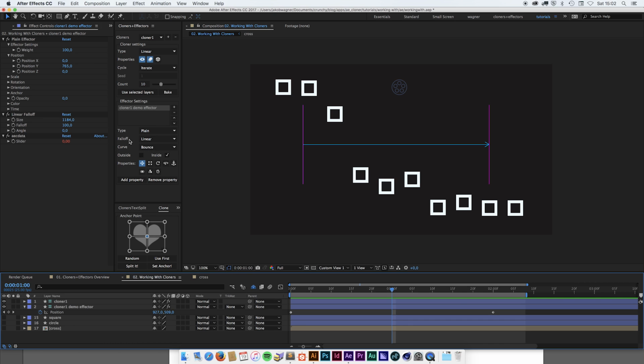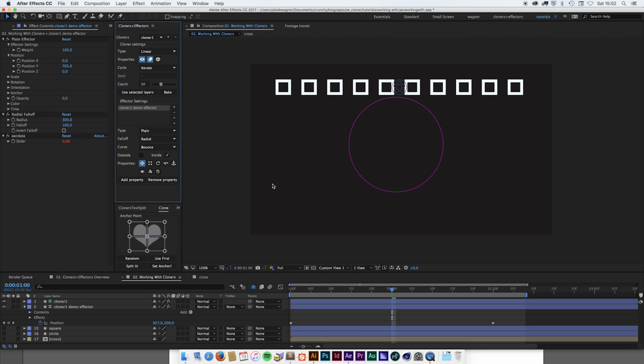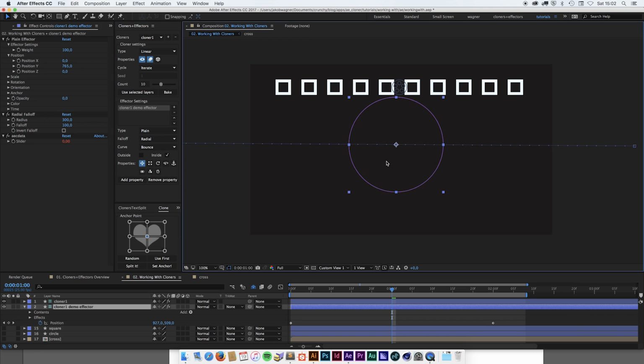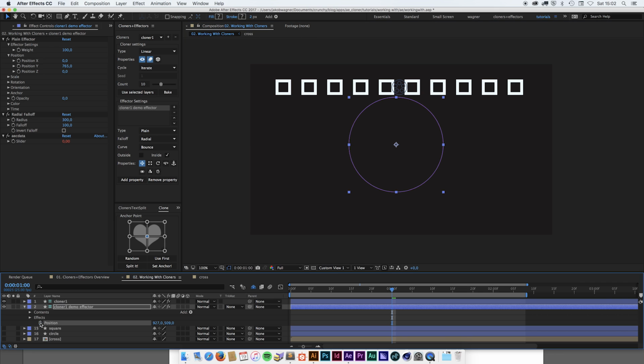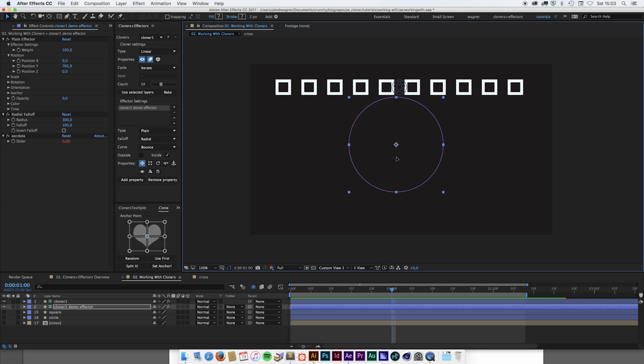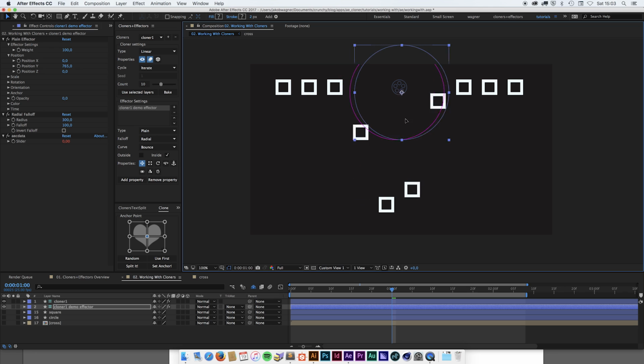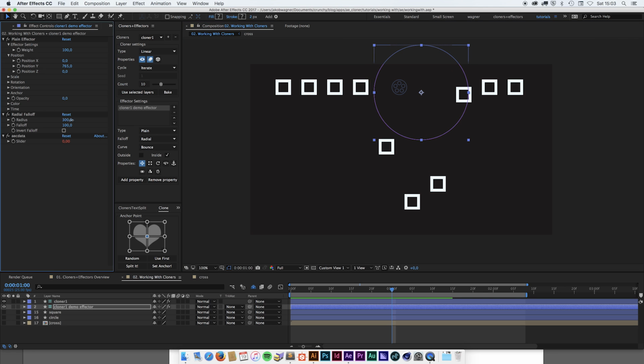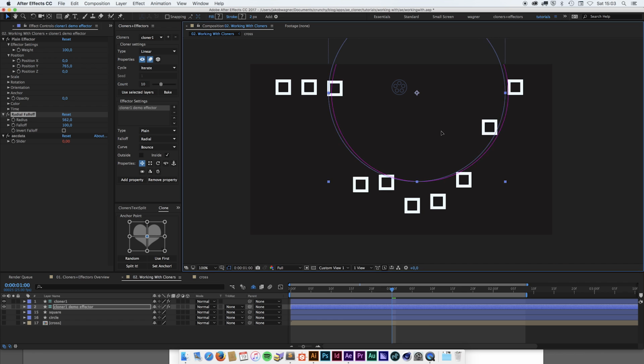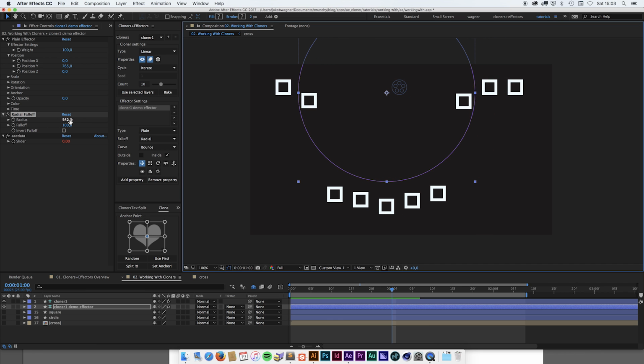But what we also have is different kinds of fall-offs. This is a linear fall-off, which goes from one end to the other. We also have one called radial fall-off. And the radial fall-off is a circle. I'm just gonna turn off all this animation, so I can just drag it around manually. As you can see with the radial fall-off, it's going to affect everything that's inside the circle, as you probably already guessed. So we can change the radius of it.